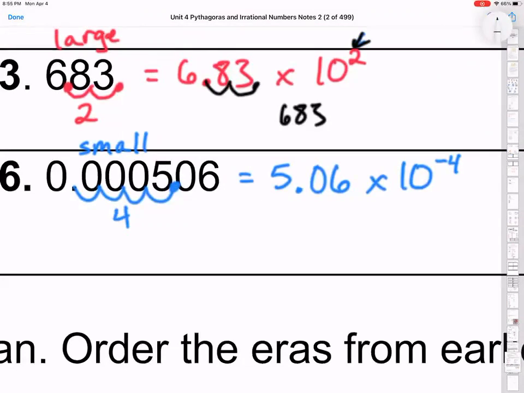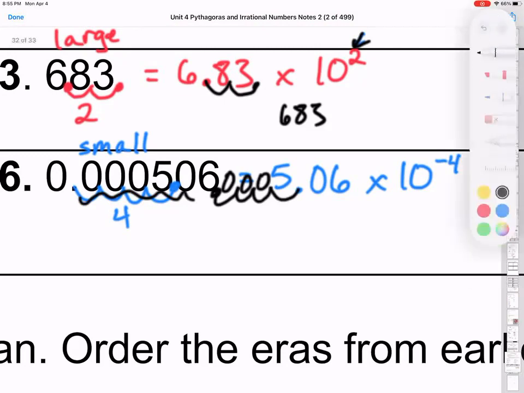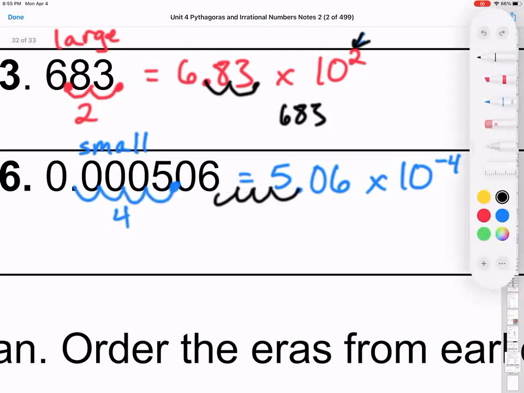Similarly with question number 6, if you're like, hey, did I get my sign correct or not? I have negative 4 there. That means I have to go in this direction 4 times. And then I throw in those zeros. Lo and behold, I get my original. So if you're ever uncertain, you can actually check and verify what you have.